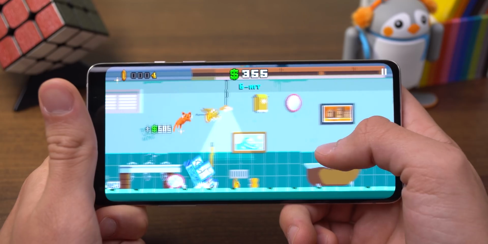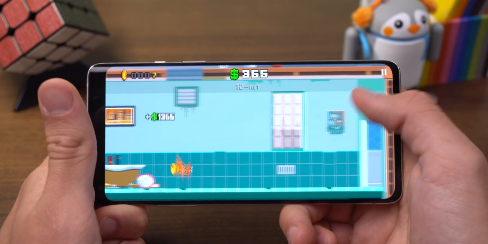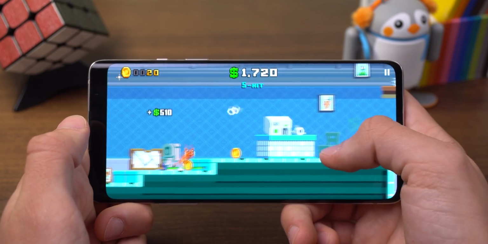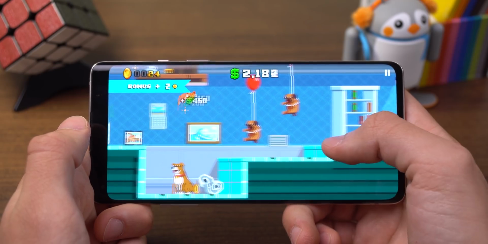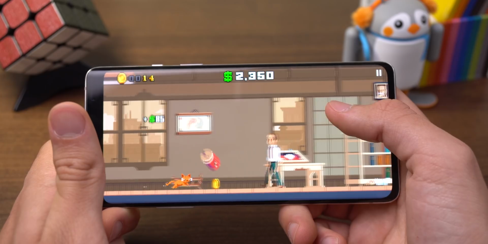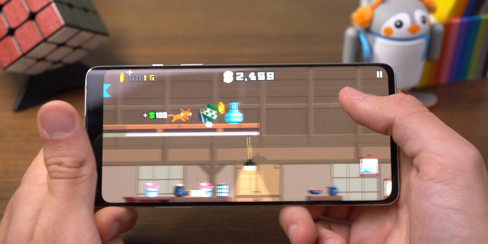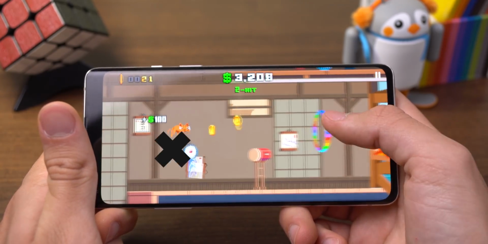What really caught my attention is how each stage looks so much different from the previous one, and the graphics got this 8-bit look to them. The controls are great, each round only takes a few minutes, leveling up is easy, and it's fun crashing into things just to complete the levels. It's completely free to download and has a 4.5 rating on the Play Store, so it's worth checking out.